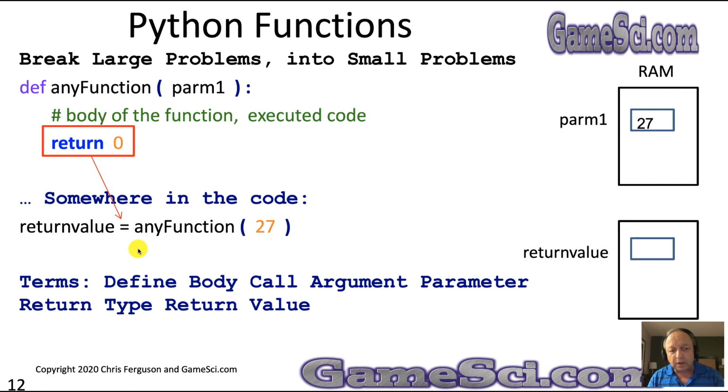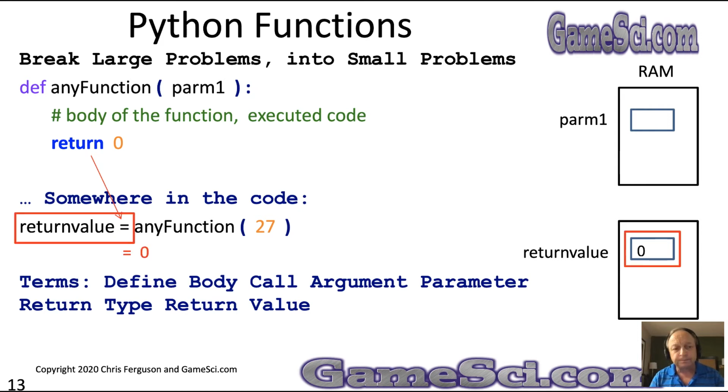Remember down below where we called the function? When the function is done and it returns a value, it gets sent back to the caller. See the equal sign there? We want to take whatever is returned and assign it to return value. And the 0 that was returned is assigned to the variable return value. You can see that the 0 that the function returned gets assigned to return value, and then over here you can see return value now contains the 0 sent back. That's our introduction to functions. In the next few slides, we'll learn a lot more about functions.